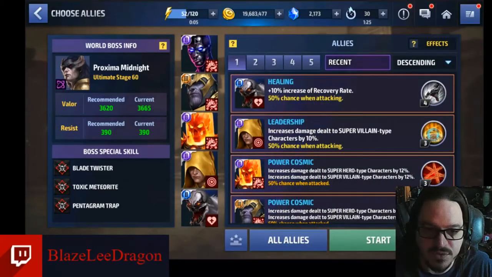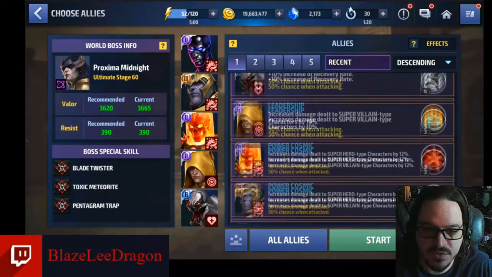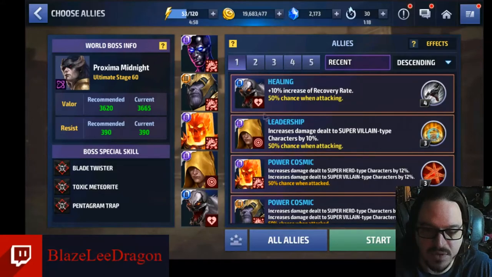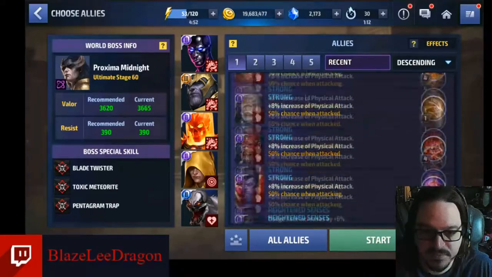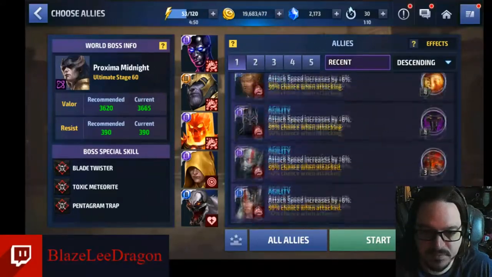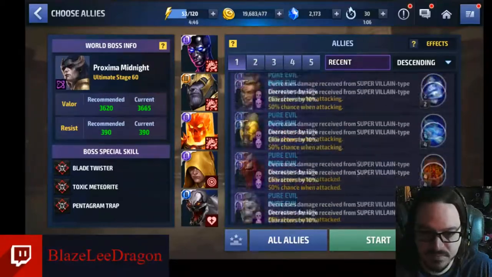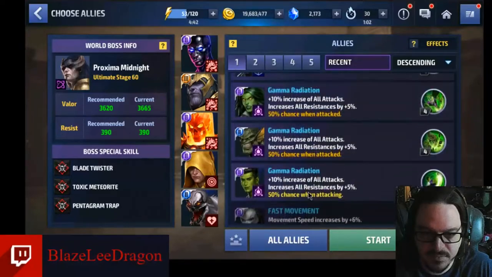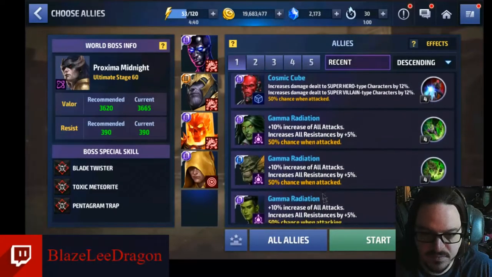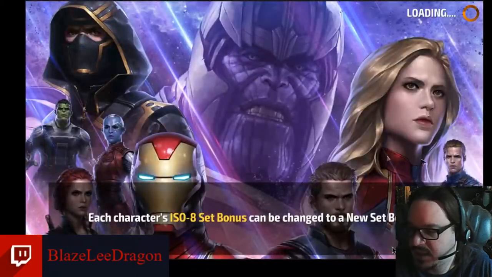Nice. We will use three of the Power Cosmic. We will use Ancient One, and we will... I don't know. I don't think we're going to need the healing, honestly. Let's take the healing out, because I don't think we're going to need it. I'm actually just about to take my Hulk in. Drax, Valkyrie, as support. Let's go.